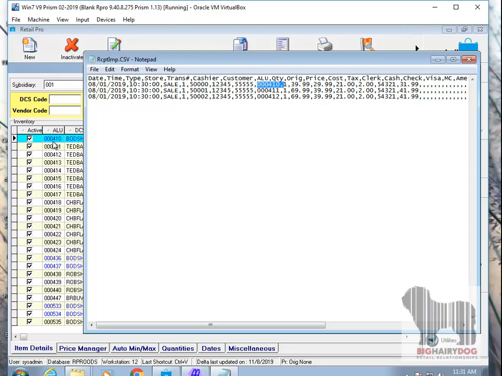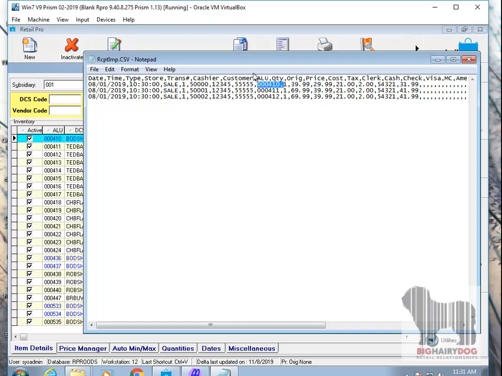But they have to exist, and there's also some polling, or I should say some ECM. ECM is the new name for polling, Enterprise Communication Manager, settings that would want to be set correctly to make sure that when you process these sales in, they don't affect inventory. We don't want them to change the quantity on hand. We just want to create history documentation. So I recommend that you set it up with a certified technician the first time, and that you get some assistance the first time you run through this.